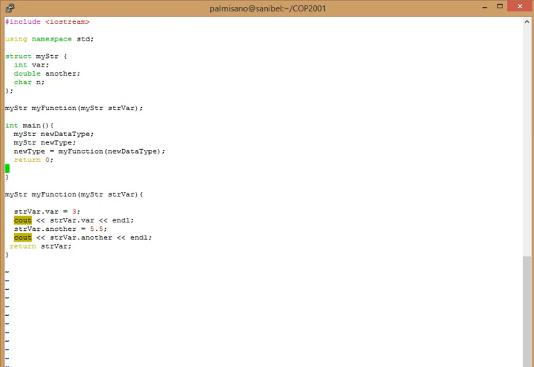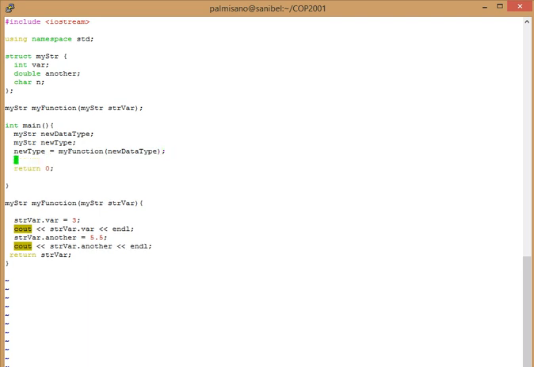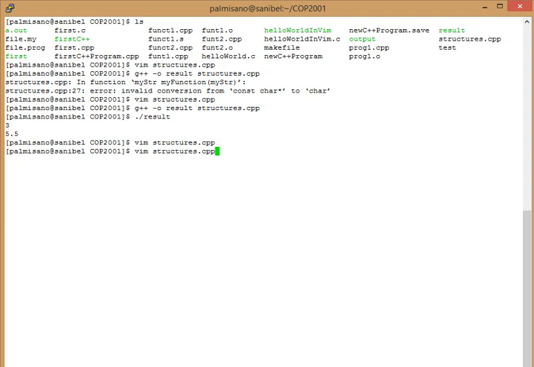Now I'm going to return here, and hopefully I can get this done in under a minute. Type I to insert, and space over, and now I can type new. We'll just do cout, new type, dot, var. And then I'm going to press escape, and I'm going to write, and I'm going to quit by typing WQ, and then I'm going to compile it again. Compile's fine. Run the results. You can see it printed out 3.